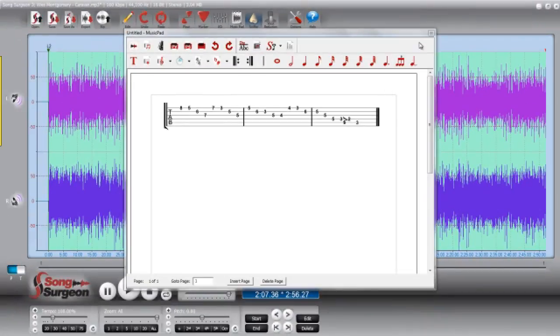So as you can see, any one of these functions is very useful, and when you combine them all into a single app, you have a very powerful tool that you can use to help you learn Caravan or any other song for that matter, and you'll be able to learn it much more quickly and easily.